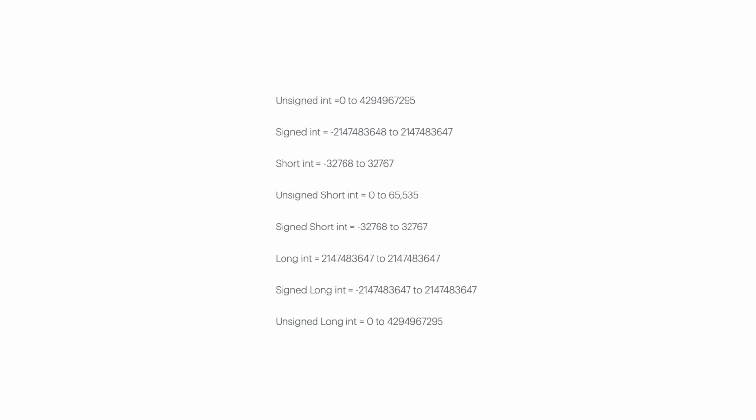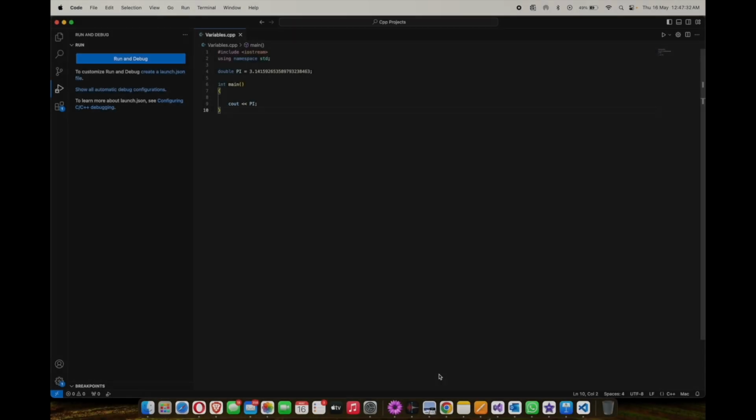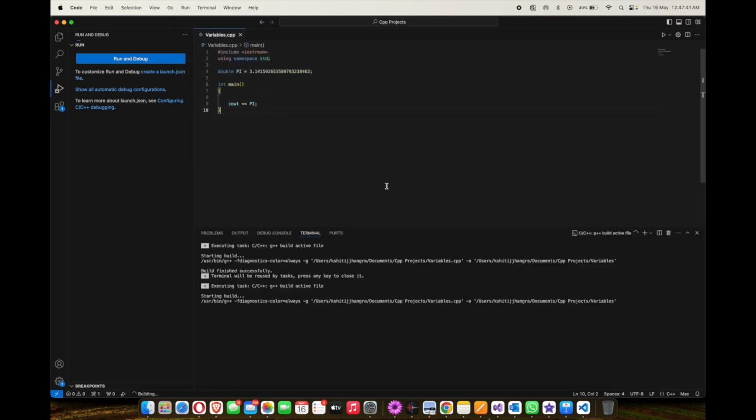There's also the problem when displaying such numbers in C++ using the cout function, in that cout by default only outputs the first 5 decimal places. You can combat that by adding a cout precision function and adding a value inside the brackets. But even then, you are still limited by the accuracy of the double data type. For example, try this code. Build and run the code, and as you can see, the output is only 3.14159, representing cout's limitations in an example.